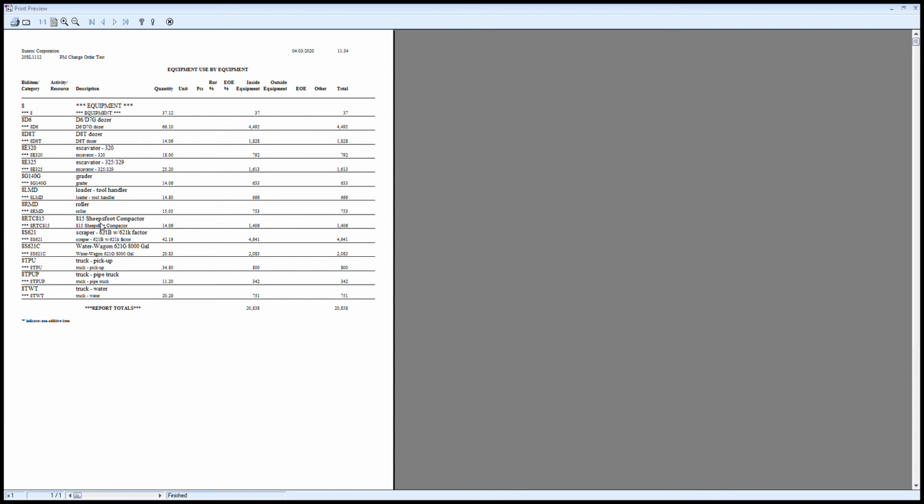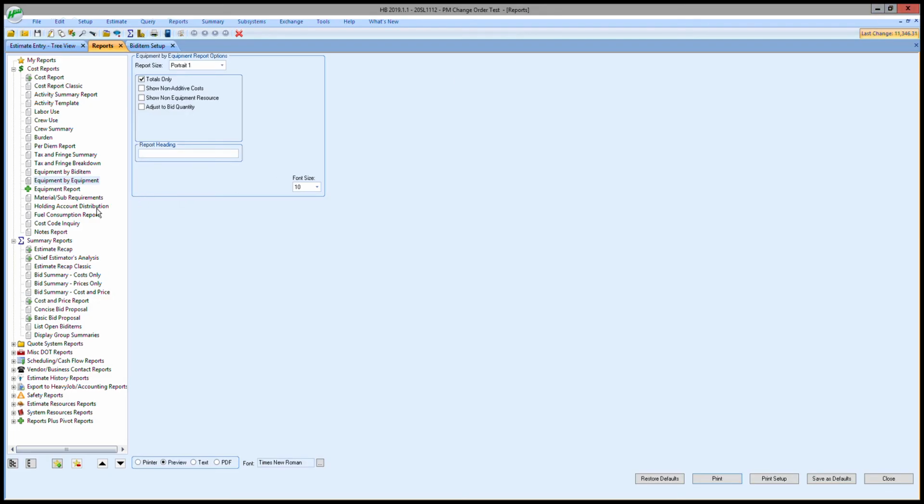One thing I want to mention here is the trucking is going to be light, because only part of the trucking is classified as an 8 in Heavy Bid. The other part of trucking is classified as a 7, which is a material or subcontractor. So just keep in mind that you're not going to get all of your trucking in here. We have to do another report in order to get all the trucking. So you want to take the trucking that's in here and then add it to this report.